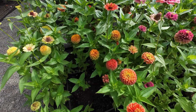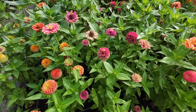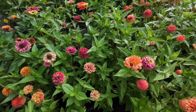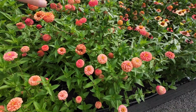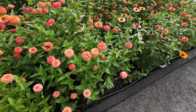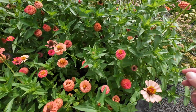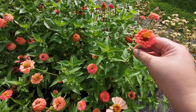We also have some Queen Lime Orange, Queen Red Lime, which is also very beautiful, and there's lots of variations in this one. Look at that one. Kind of small, but it's still very beautiful. We also have Lilliput and Little Flower Girl mix all in here together. And that's been fun. I did notice that the Little Flower Girl mix, or I think that's this variety, they stay relatively small, but they are really beautiful when you tuck them in at the end of a bouquet.